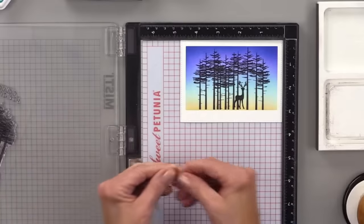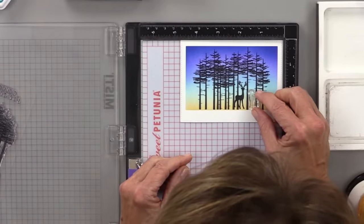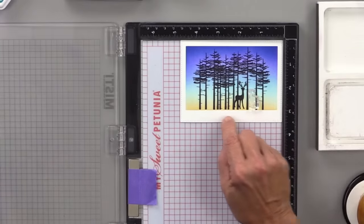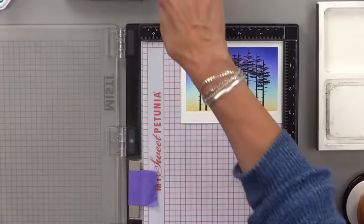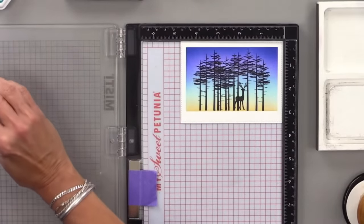It's like they're kind of hiding back there a little bit because their feet aren't quite as level as the front here of the trees. So it makes them look like they're standing back a little bit, which if anybody lives in Wisconsin and sees all the deer that are out right now, they are definitely hiding in the woods.